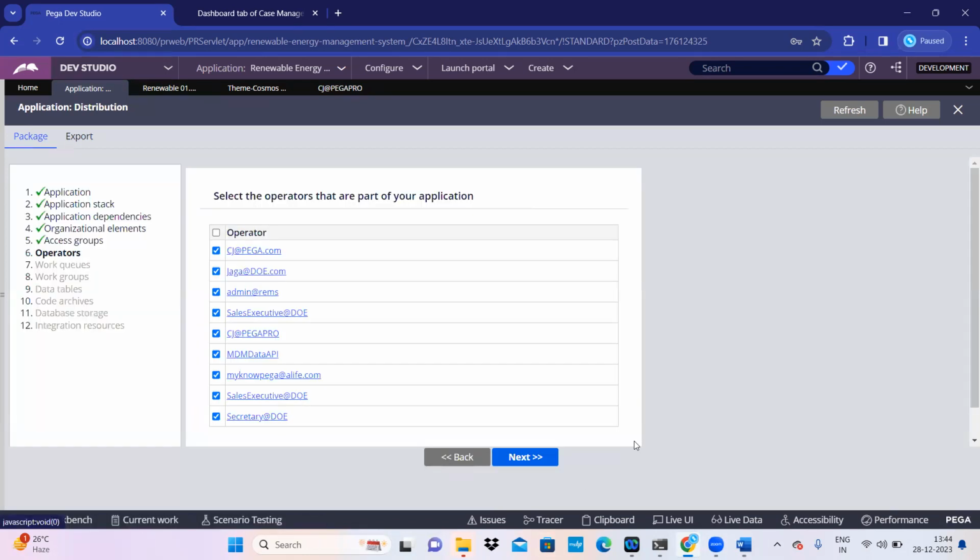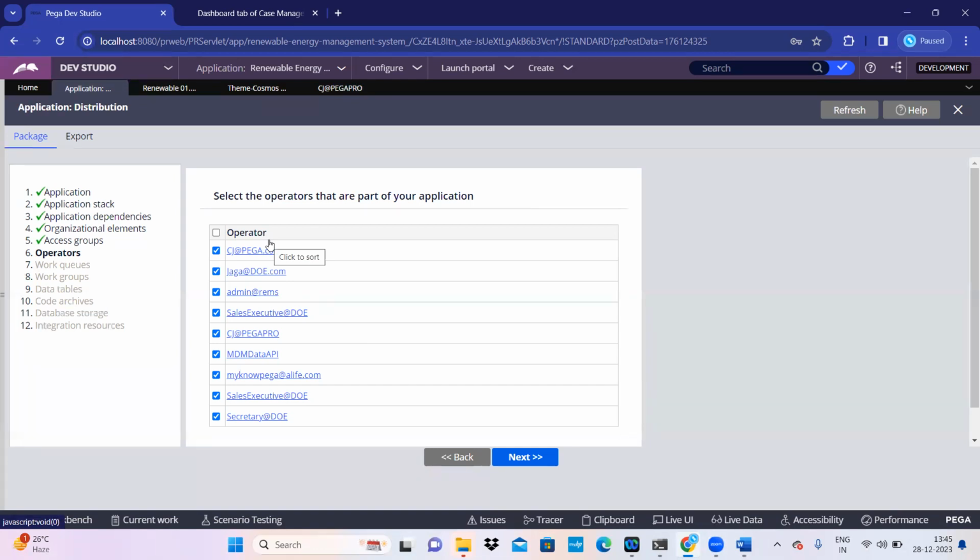Once I click on the next button, I'll get the sample operator IDs which are created for developers so they can develop the code in the lower environments, in the dev environment especially. Actually, there's no need to move the sample operator IDs to the test environment or the production environment.